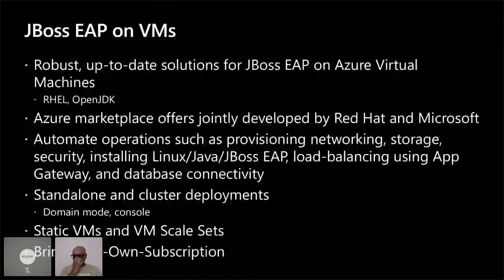So you can make a configuration where you have a JBoss EAP cluster that dynamically scales up or dynamically scales down in the number of VMs that you specify. So if demand increases, your cluster size will increase by 2 or increase by 3, whatever it is that you specify. Demand decreases, the cluster size decreases, and the VMs will automatically be deallocated for you. And that is what virtual machine scale sets mean.